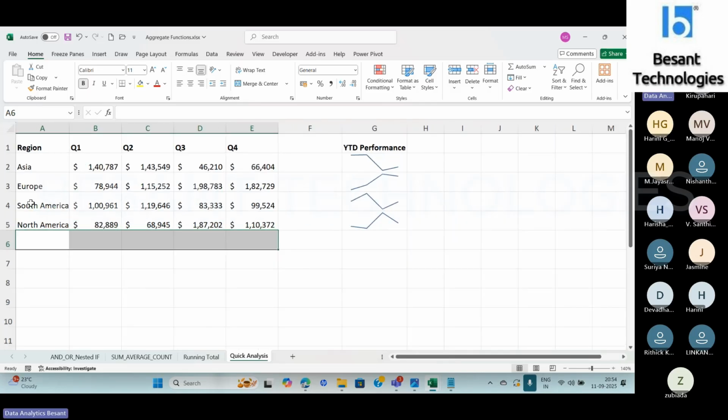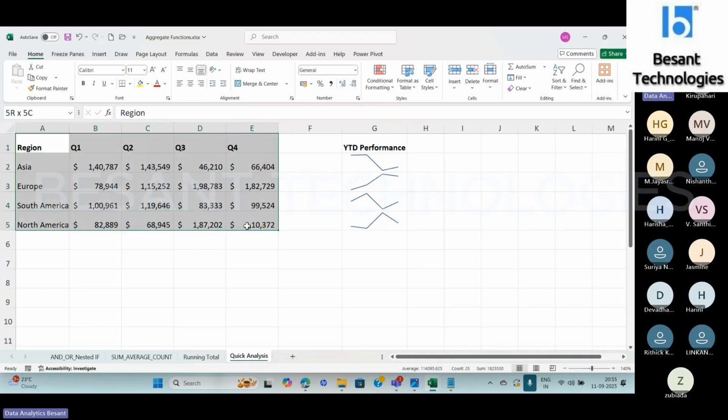For regions, quarter-wise sales has been given here. What we can do is, I'm just going to select that whole data. You're seeing that rectangular icon, it says quick analysis. Control Q is your shortcut.